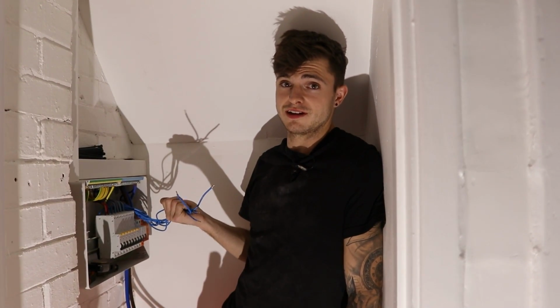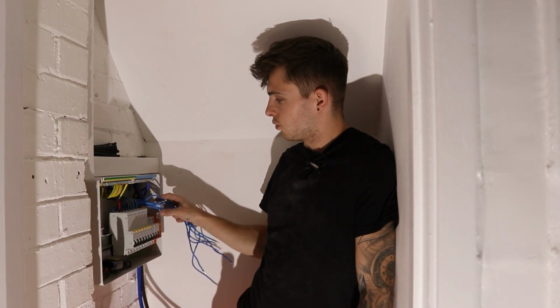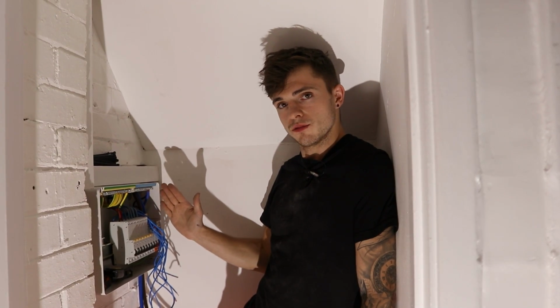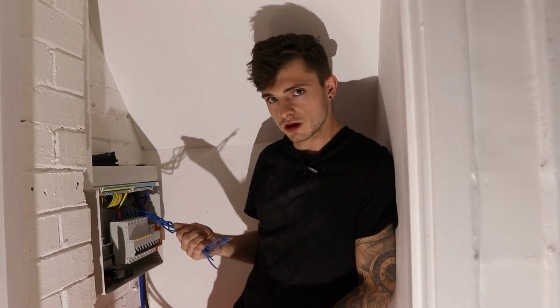I am going to do the fly leads now, and I connect these up. But with the fly leads, I'll work left to right now, so I can gauge them each way, which you'll see what I mean now when I show you. So yeah, let's get to it.